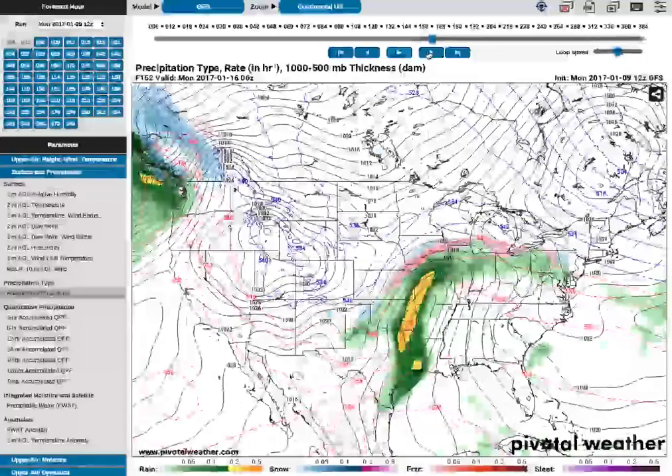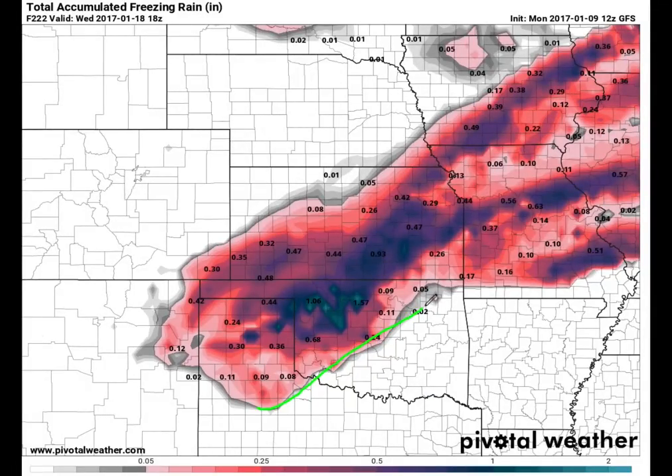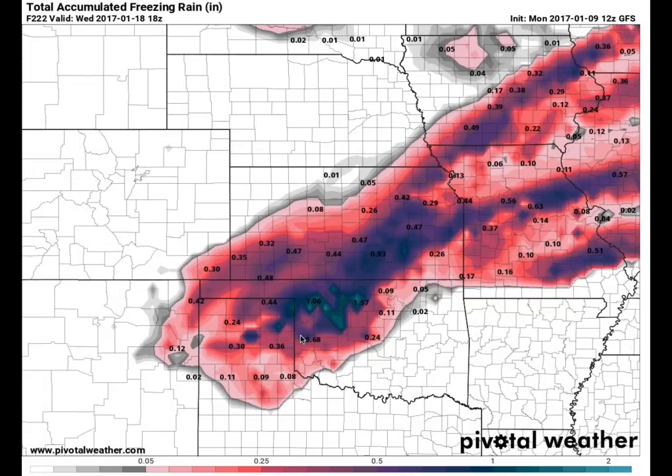The GFS is showing the same kind of scenario in the same general location, just a little bit less. The GFS is painting out a good half inch or so in general, with maybe an inch or so in this area. Last night it actually showed several more inches — more like 2 to 4 — but it's moved around a lot. There's still a lot of uncertainty. But it's still signaling pretty strongly that there's going to be an ice storm. For the Midwest, it gives Chicago, Michigan, maybe even Ohio and Indiana a quarter inch to half inch. The most confident area right now is somewhere between Oklahoma, Texas, Missouri, and Kansas — multiple models have been consistent with that.